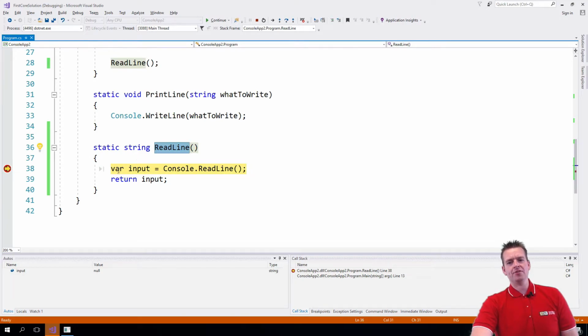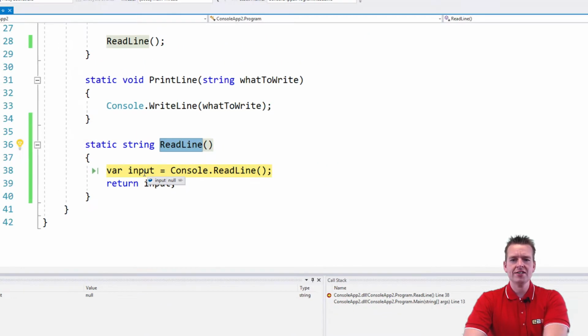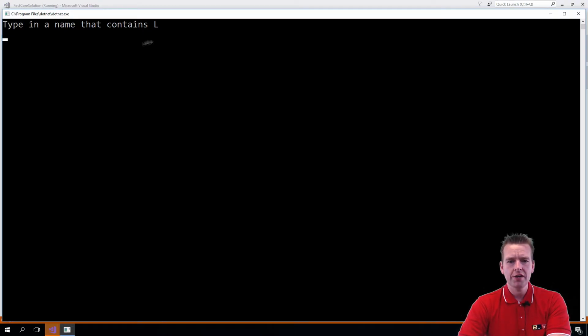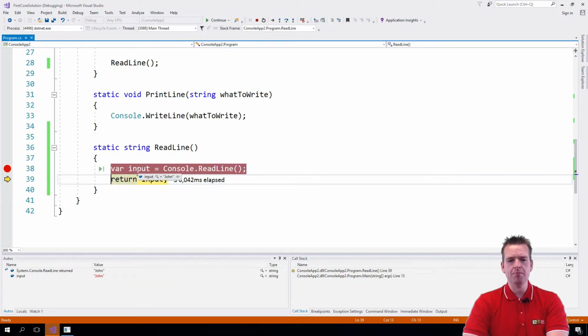and let's actually see what happens next. Notice the name up there was still null. There was nothing in there. Right here the input is also null because there's nothing in there yet. We're going to add something there in a second. So let's step over this first one right here. Step over, we get into the console, it asks us to type in the name. Let's write John, we'll press enter, it pops back, and now the input is something.